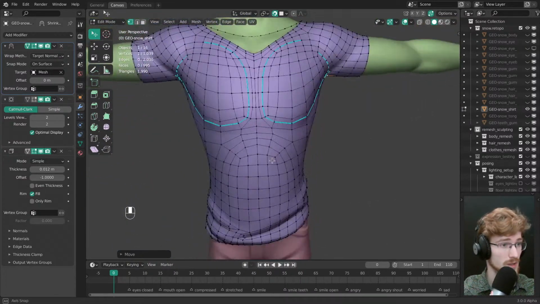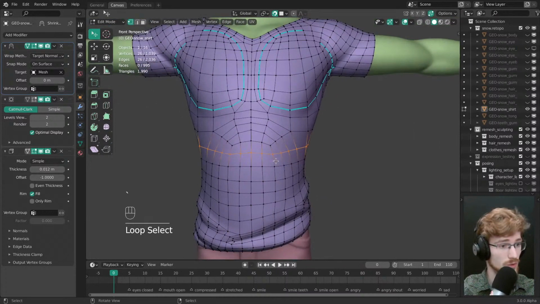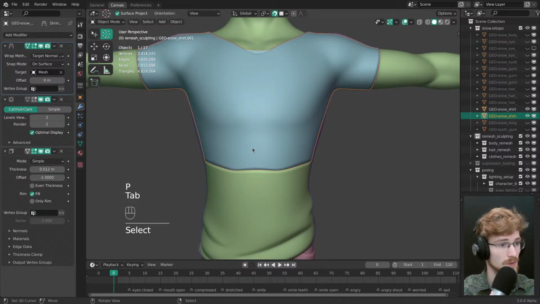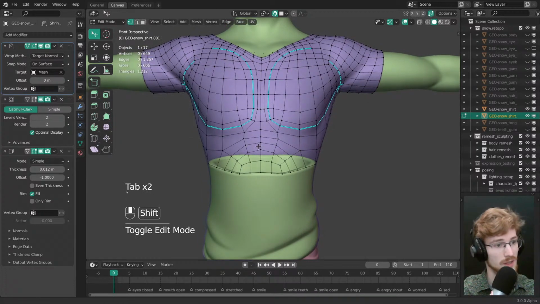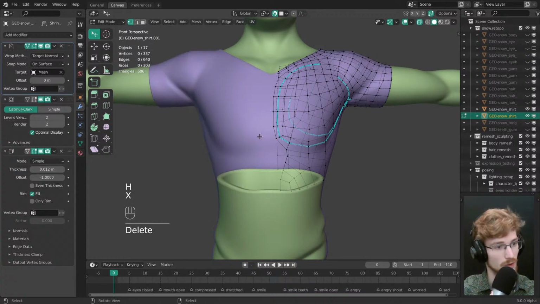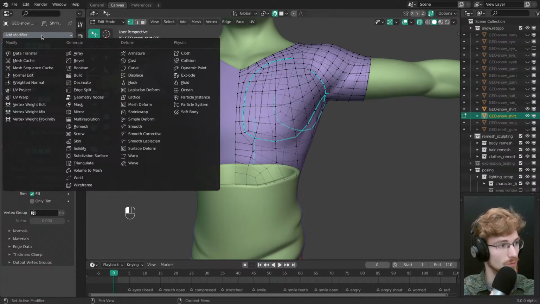To be honest, what I would like to do here is hide this, select all of this, separate this into its own object, because the bottom part is asymmetrical. But the upper part is still symmetrical, so I would like to keep this symmetrical to save myself some work.